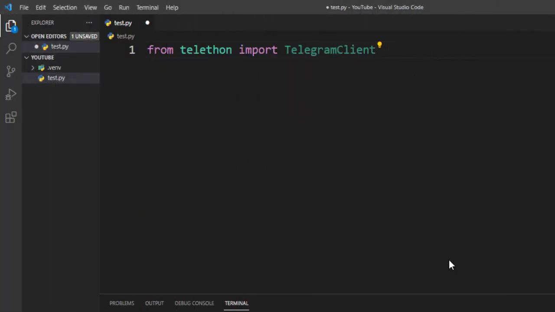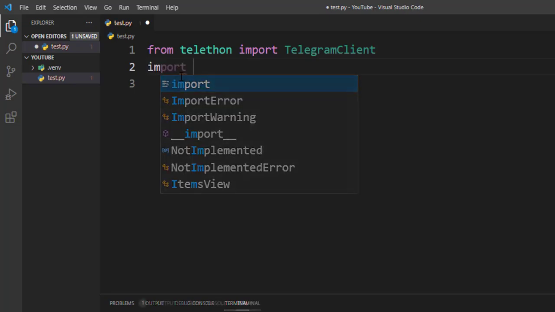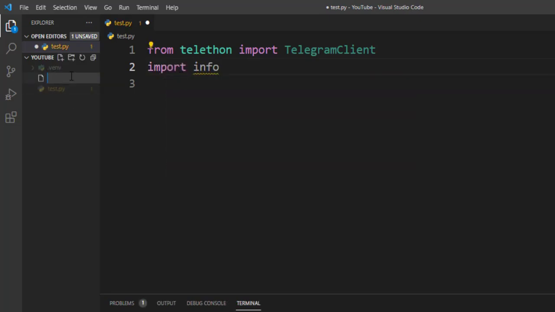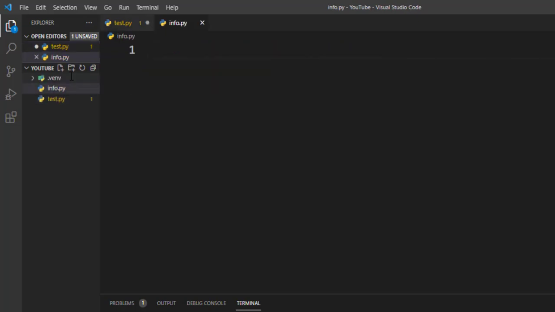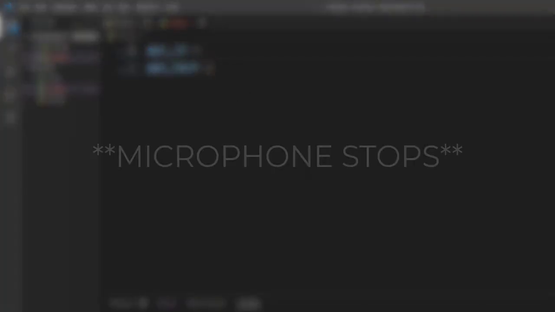Now here's what we need the API ID and API hash to do. We're going to need to use them to connect to Telegram. But first, we're going to make the API ID and API hash variables. Now I'm not going to be doing that here because that will be exposing my API ID and API hash. So instead, I'm going to make a local library called info. I'm just going to make a new file called info.py. And then inside info.py, I'm going to put in my API ID and API hash. And as you can see, all I'm going to need to do is copy and paste from the website and save it in here.